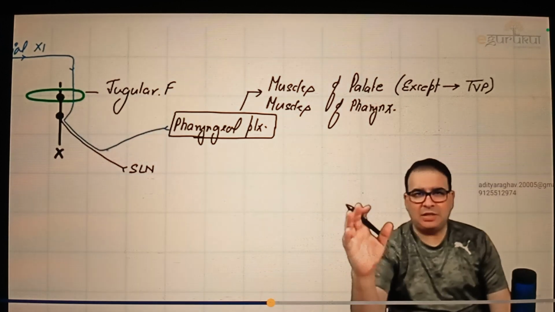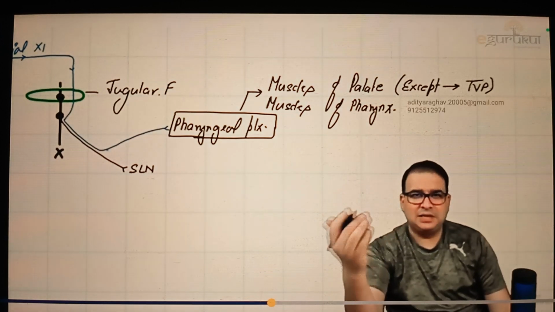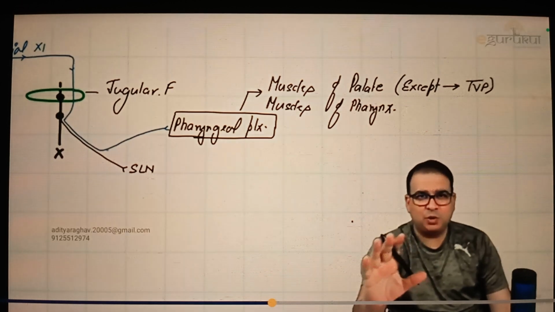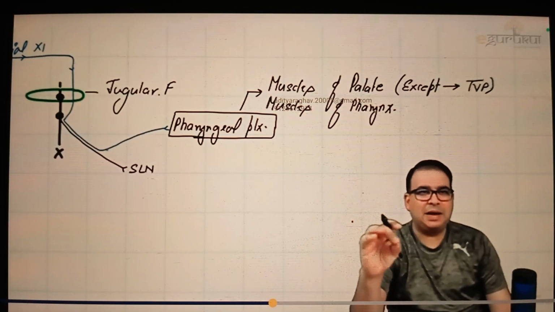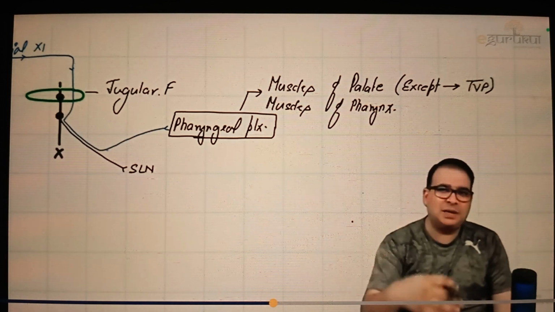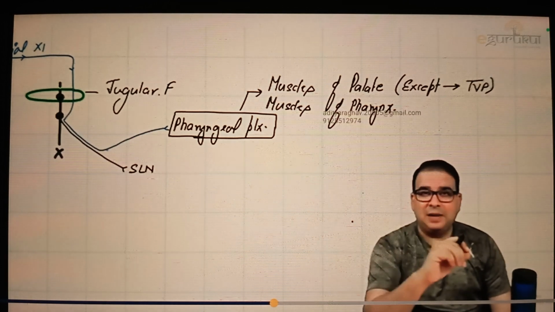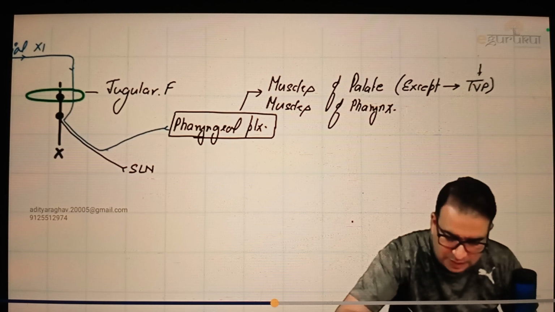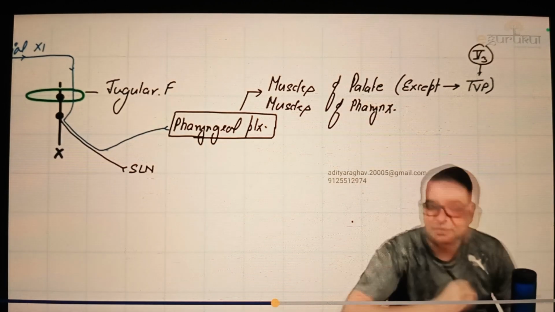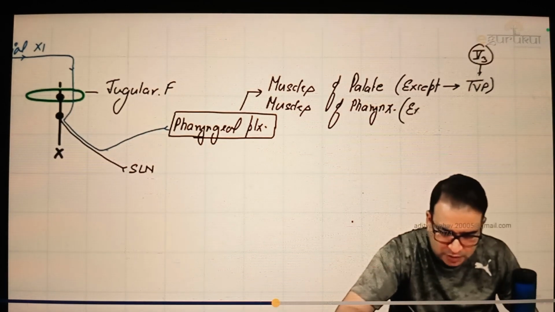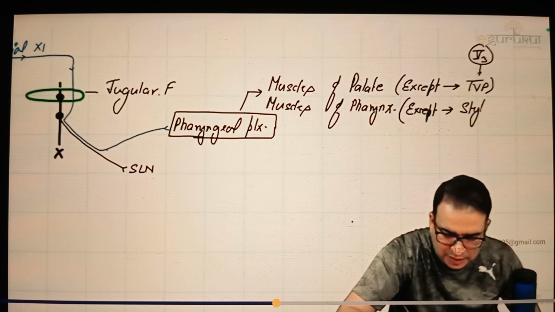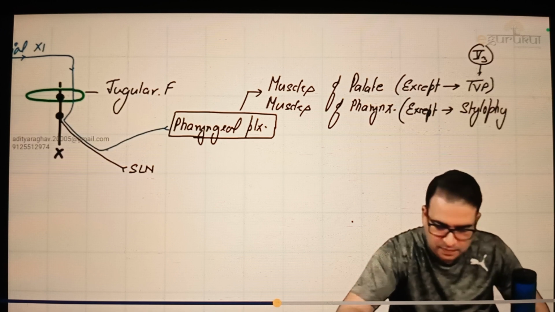So all the muscles of the palate, whatever muscles we have in the palate, like levator veli palatini, tensor veli palatini, palatoglossus, palatopharyngeus, we don't have to remember those names for now. But whatever muscles we have in the palate, they are all supplied by the cranial accessory nerve using this pharyngeal plexus. What exactly this plexus is, that also we will discuss later. Except tensor veli palatini. Tensor veli palatini, we already know it is supplied by what now? It is supplied by the mandibular nerve. And muscles of the pharynx, except which one? Guys, except which one? Except one muscle we discussed today, and that was stylopharyngeus.